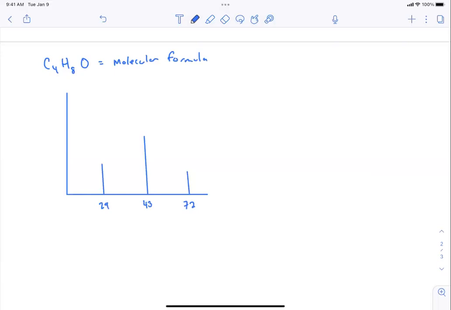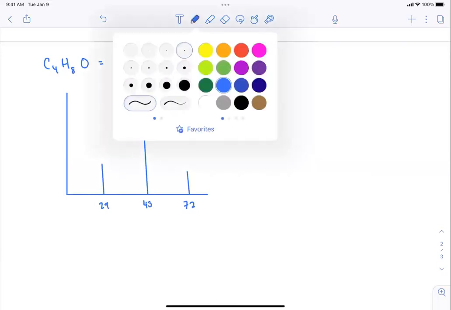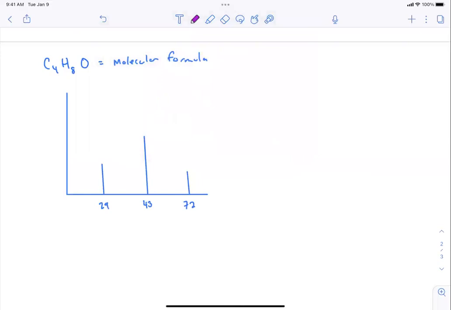Something like this. And what you kind of have to understand here is that there's only certain structures that are C4H8O. Now, I was talking to some students in this tutorial about this. When you see C4H8O, notice how you don't have the maximum number of hydrogens here. There's fewer hydrogens than the maximum. It's not saturated. So there's a double bond present here.